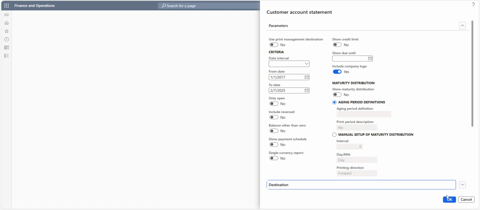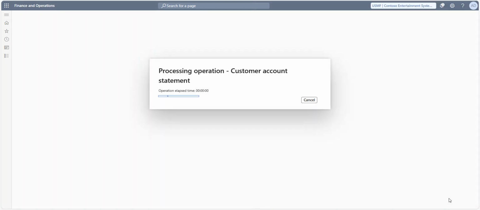Currently I'm not selecting anything, I have clicked on OK. You can filter this report based on an individual customer account by using the records to include option. Currently I'm running for all, so it will run for all.